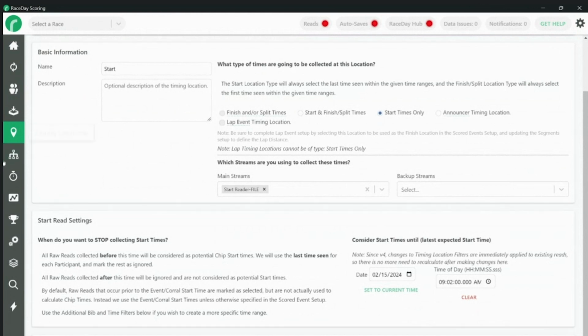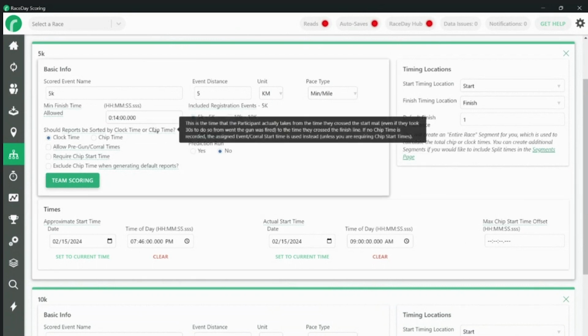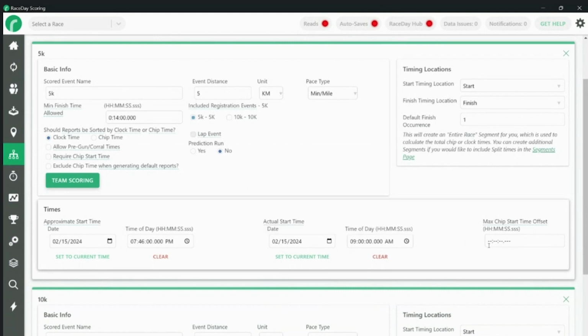Now, with the recent addition of these min finish time allowed and max chip start time offset features, it's not as critical because you now have the ability on the scored event level to say, hey, anybody in the 5K shouldn't have a time that's less than this and a chip offset that's greater than this. The max chip start time offset is basically like, hey, no one should have a chip start time that is more than 5 minutes after their assigned start time.